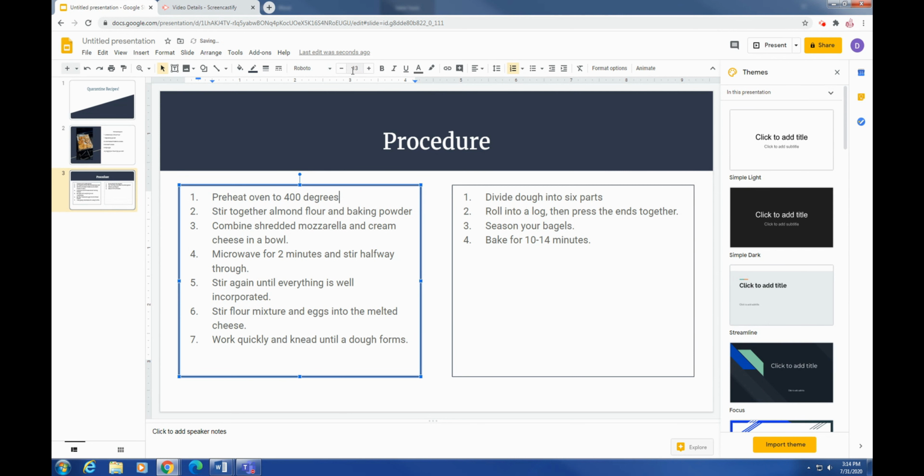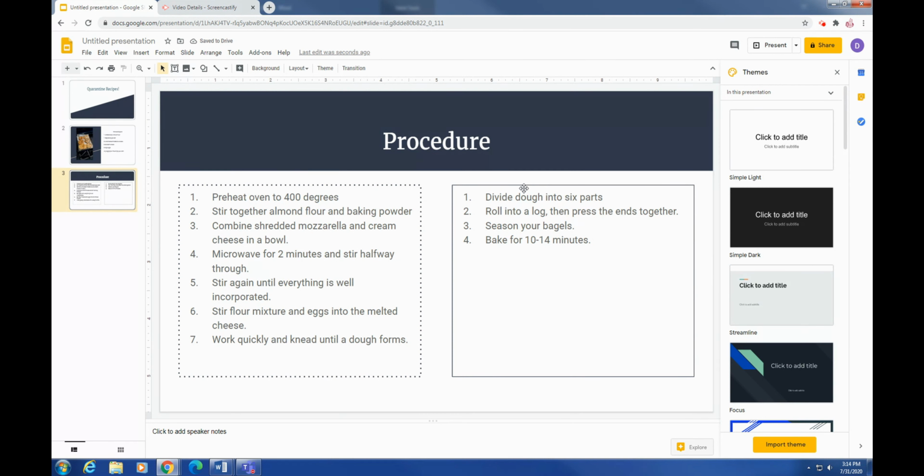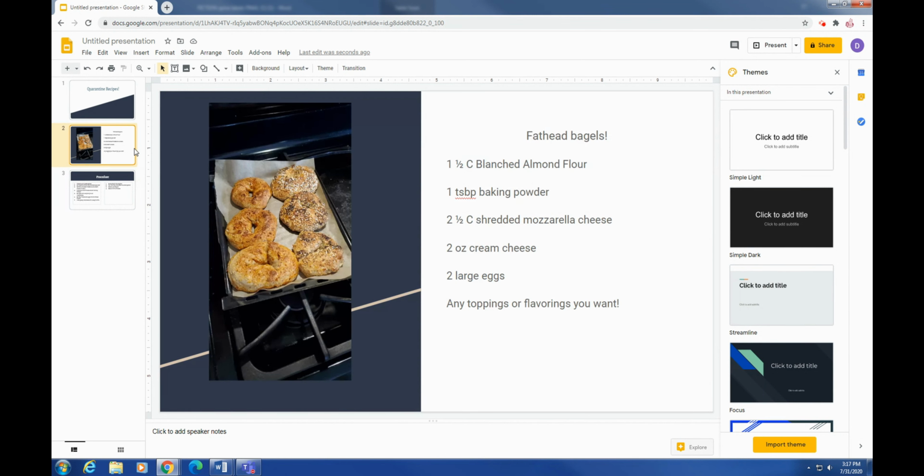Only 2 is fine. And we can change the style so we can make it dots. You know what? I kind of like the dots. Let's put it dots. There we go. Yay! So now that's all set. Now let's say that we want to make another recipe picture and ingredients card that looks pretty much the same as this one.